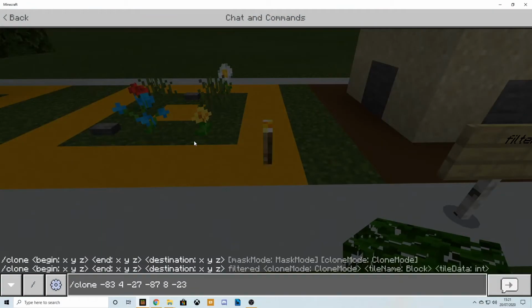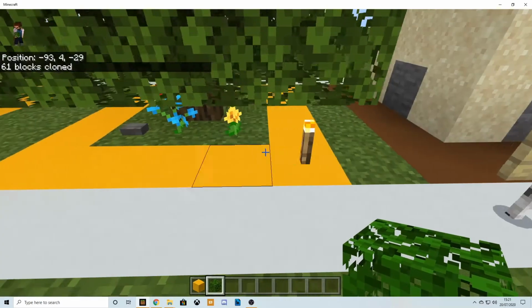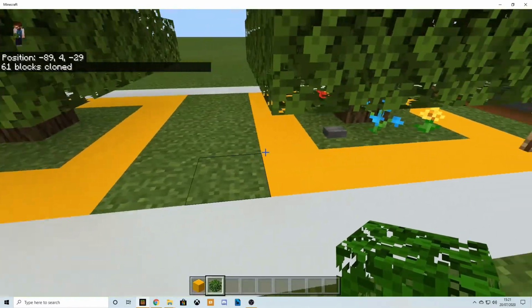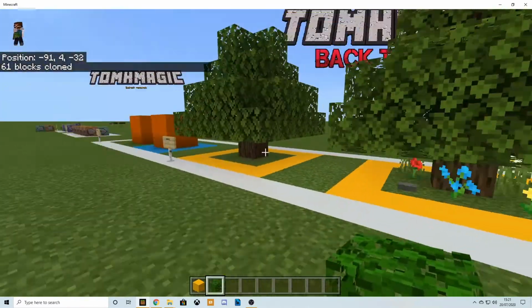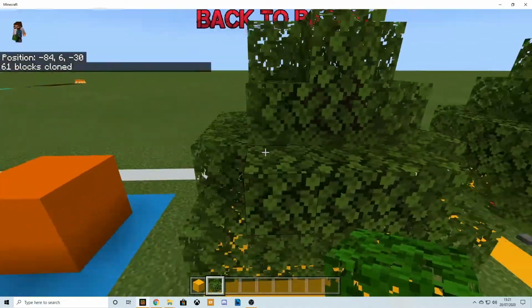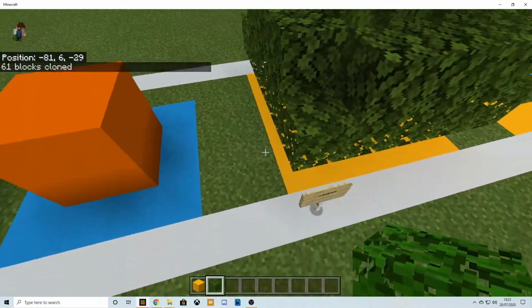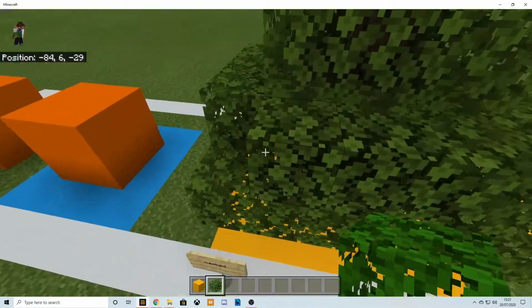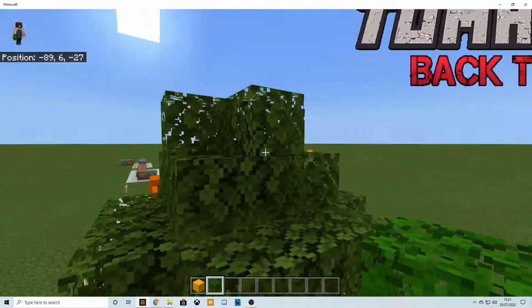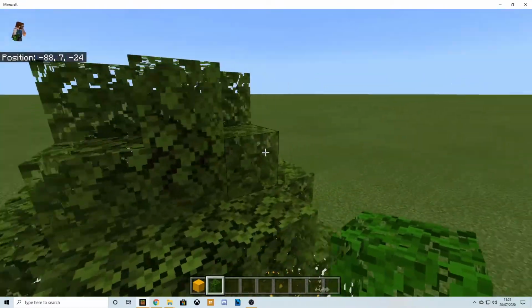So I'm going to bring up my chat log, do the same as what I did previously, but we're not going to execute it yet, because if I did it just now, like I said, it will wipe out what we've left. And we're going to put masked, then execute the command, and it places it in and keeps all the stuff there because we haven't moved all the air. So if you can imagine a box around this, there'll be air here, air all in here. So that's a good way.